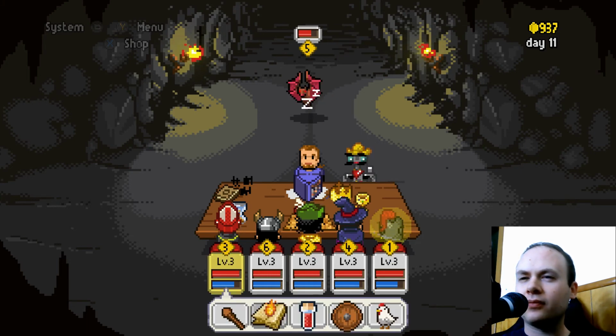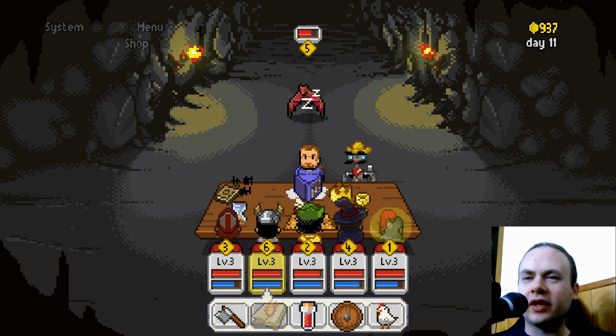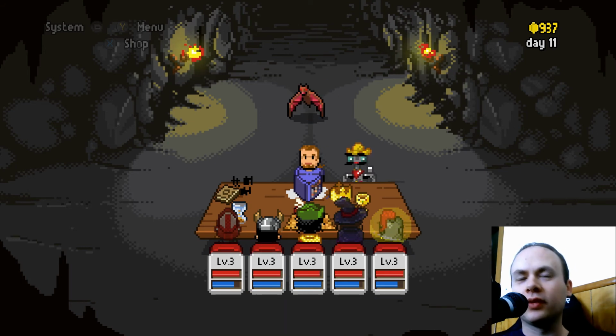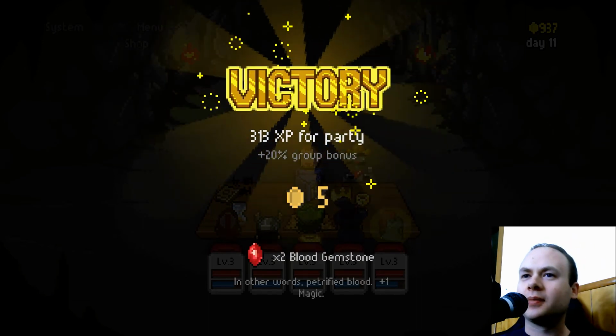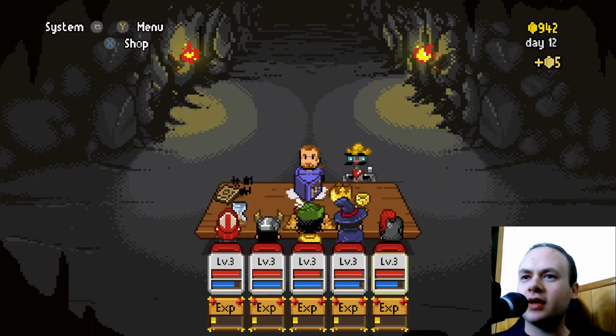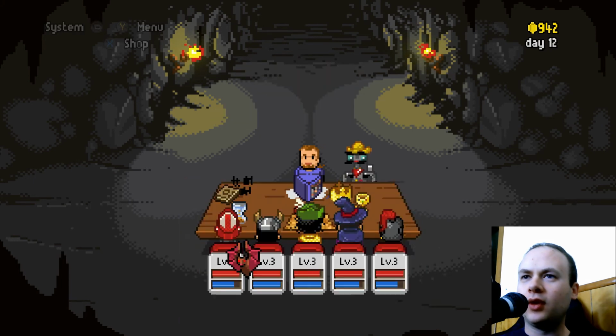Okay. Alright, big brain time. I'm actually going to just wait it out until after the bat's next turn, so I don't wake it up before everybody else has their turns. Okay, that killed it anyway. Barely even mattered. Alright, got 2 Blood Gemstones there. Alright, which means I only need 1 more.